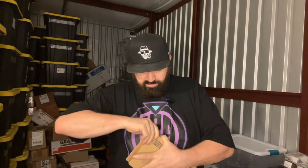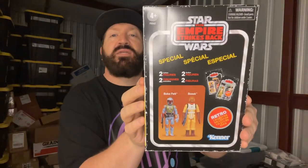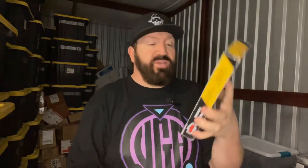These are from the Empire Strikes Back Retro Collection — it's the Bounty Hunters, who are some of my favorite characters. This one is Boba Fett and Bossk. It's a two-pack of figures that come in a special two-pack. I actually ordered four of these boxes — two I can take out and display with the rest of the collection, and then keep the other two-pack sealed. The other two figures are IG-88 and Dengar.